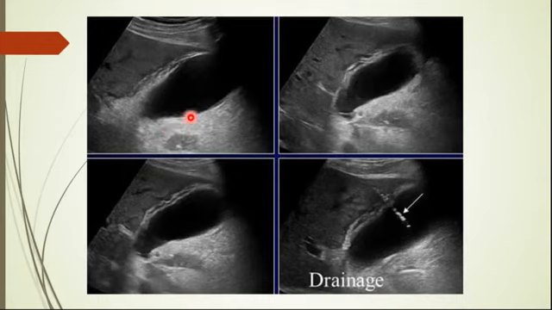The wall was inflamed with pericholecystic edema and right hypochondriac pain and the whole thing. So what to do in this case? Either go for surgery, but he's in the ICU, he's not fit for surgery. The best thing to do in this case is to put a stent or a catheter within the gallbladder. I mean percutaneous cholecystostomy. I've tried it several times. It works like a miracle. You just put the catheter in the gallbladder, drain the bile, in a few days everything goes back to normal, and that's it. No need for surgery. I have several patients done with this cholecystostomy. It's very simple, very straightforward, very effective.